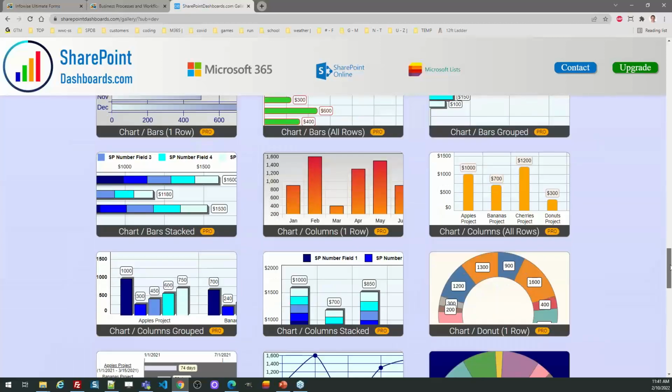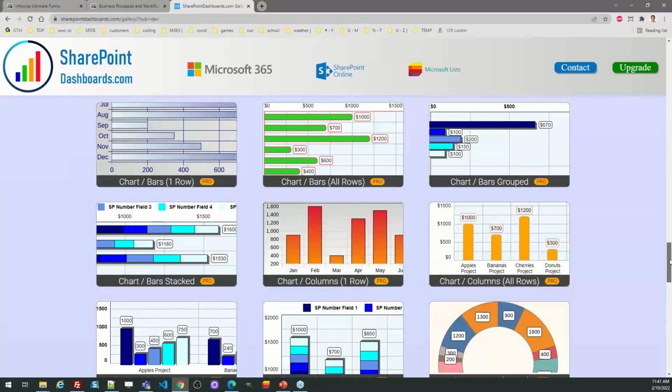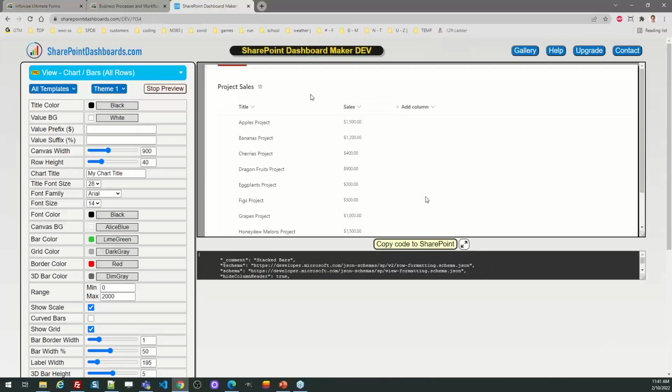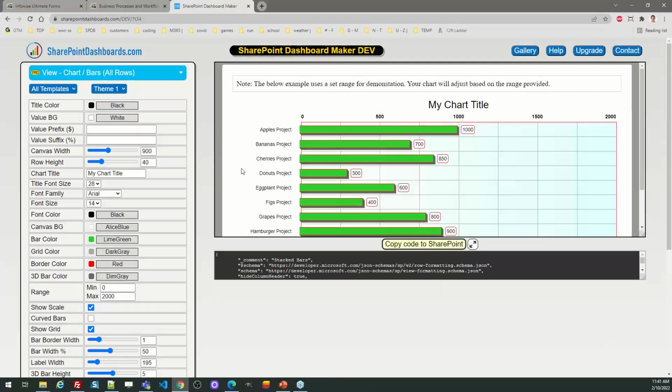Everybody likes charts of data. So that's what these options are. You have all of the conventional things that you're used to. You do bar charts, line charts, things like that, but you really can add polish to it. And what's cool is I see the preview. I know exactly what this is going to look like before I even ever move it over into SharePoint.